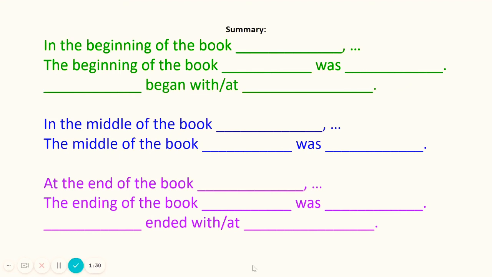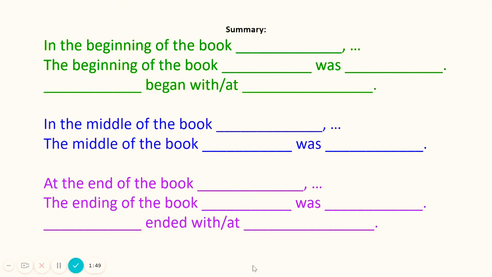In this first sentence, you're going to note that it's the beginning of the book, and you're going to use the title of your book to introduce what you're talking about. Your second paragraph is going to be done very similarly. Your first sentence is going to tell us that it's the middle of the book, and then you're going to name the title of your book.